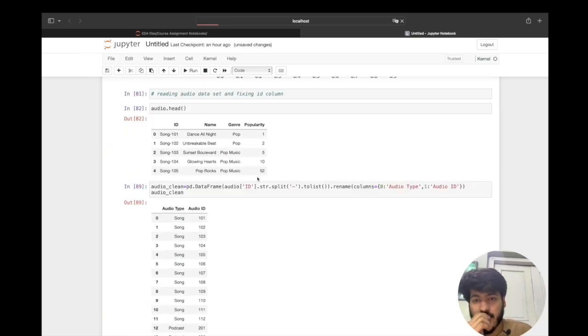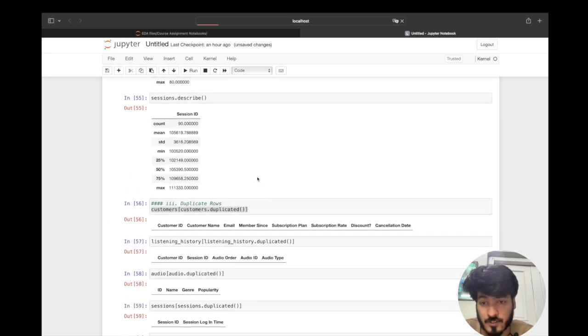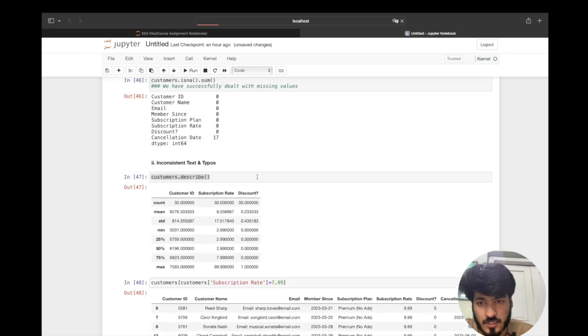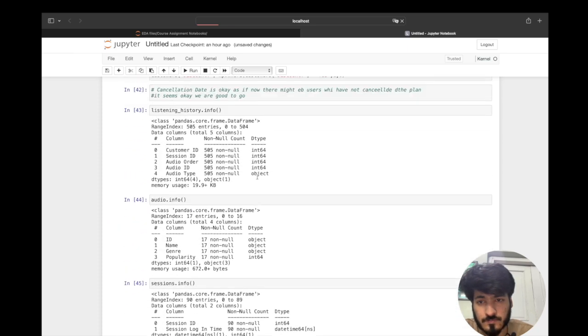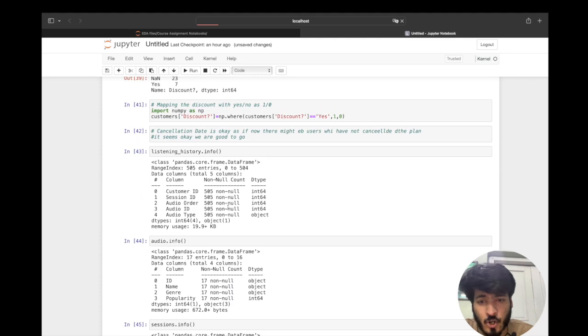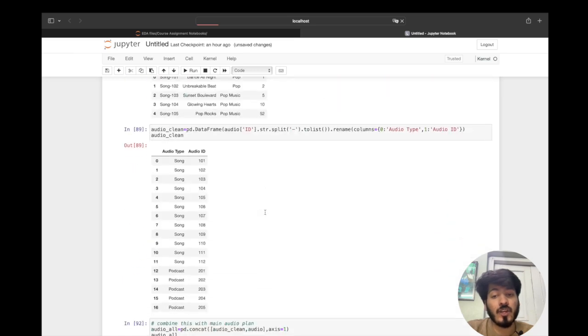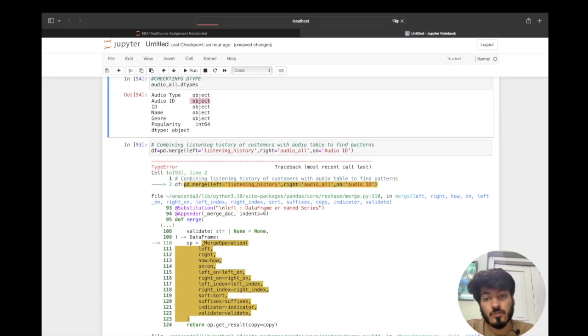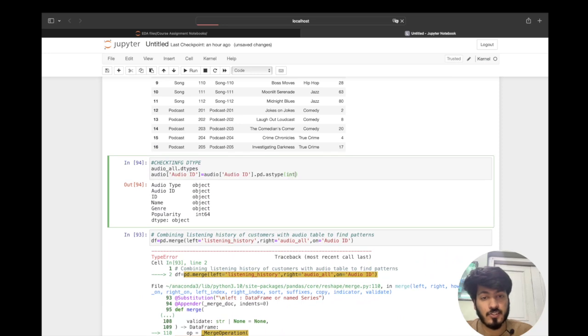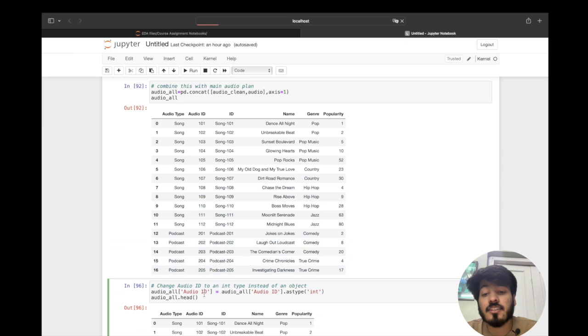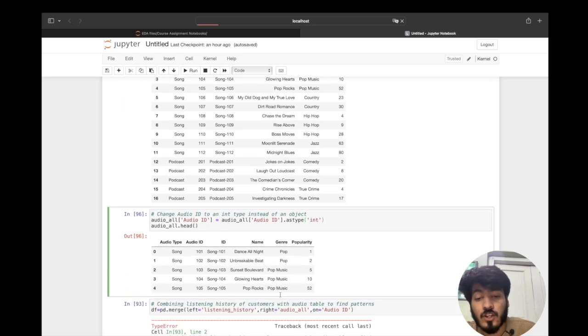Okay, and above that, in listening history, if we go above, audio ID is an integer. So what we have to do is first convert this audio ID into an integer field. Okay, so how to do so? What I've done here is I've removed the .pd, and .astype we have to adjust individually, so that will convert it into an integer. So now it is perfect.